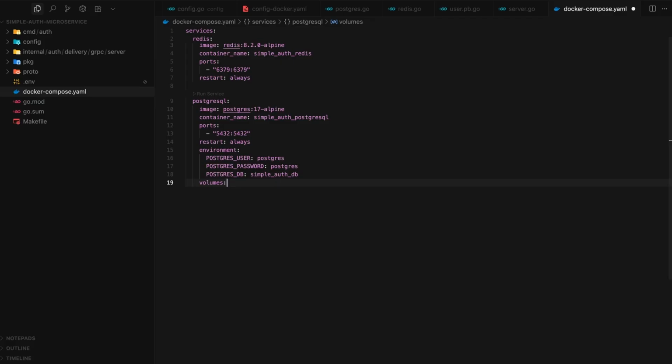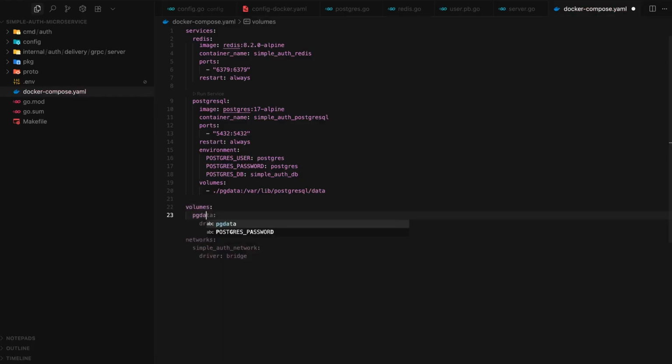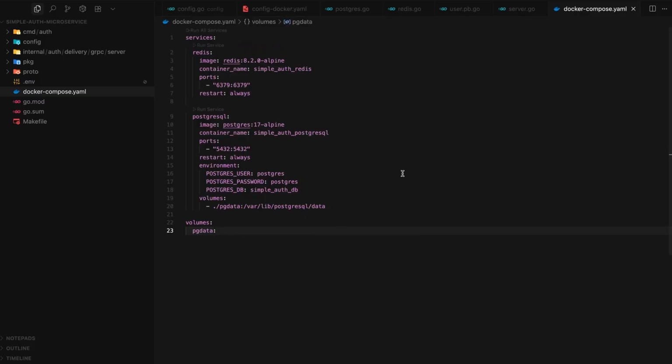Okay, and volumes, I want it to be persisted, so maybe I can just add, let's say, this PG data, Postgres SQL data, and let's specify these volumes now. I think this should be a simple Docker file. That's good for now.